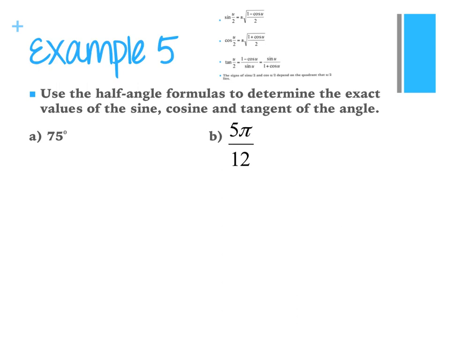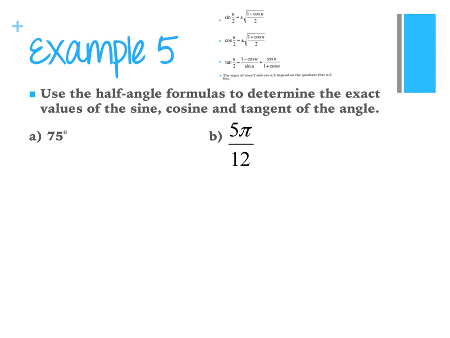All right, so this says, use the half angle formulas to determine the exact values of the sine, cosine, and tangent of the angle. Okay, so I again brought in these formulas. This would be the second set of formulas that you're given. These are the half angle ones, okay? I'm going to say use the exact values to find all three, sine, cosine, and tangent. So we're going to do all three this time. Obviously, test-wise, it would be one. You're not going to get asked all three.